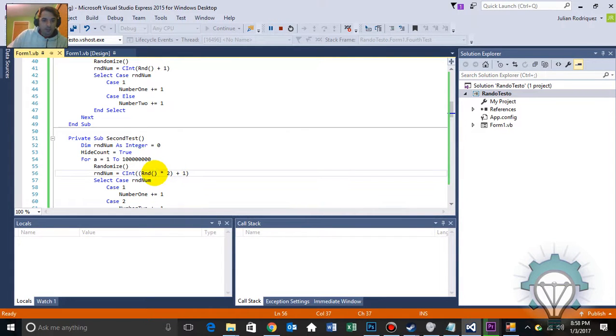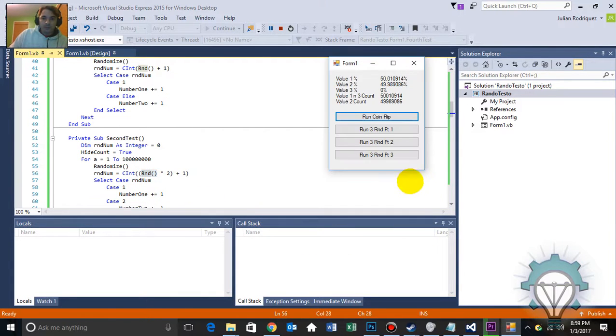This here, the Rnd, actually generates a random floating point number between 0 and 1. You then multiply that by what you want your top number to be. If you add 1, then that, of course, adds 1 to your top number and it adds 1 to your bottom number. So the part where it says Rnd times 2 is actually going to give me a random number between 0 and 2. Adding 1 is going to give me a random number between 1 and 3. And then, of course, the CInt makes it into an integer, if you're not already aware of these things.